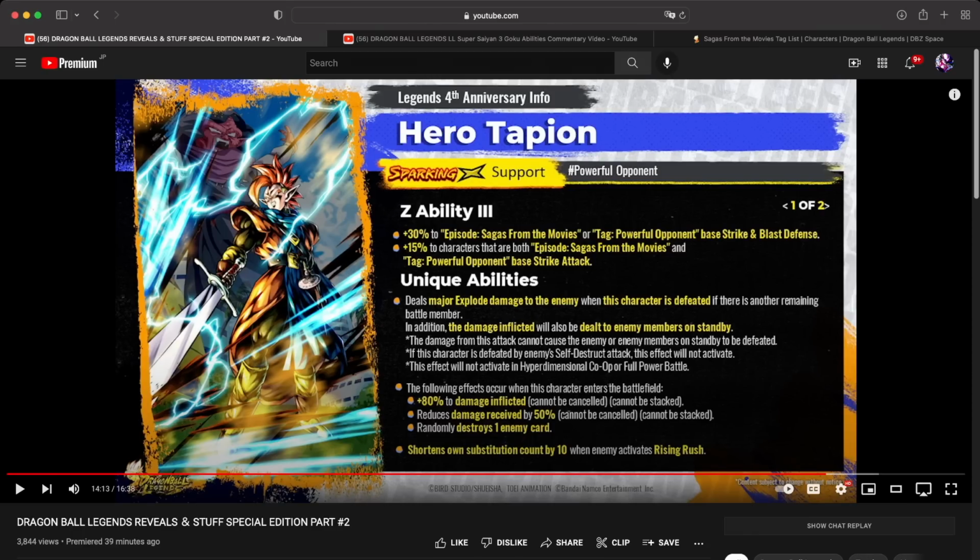So it deals major explode damage to the enemy when this character is defeated if there is another remaining battle member. So basically, when this guy dies, HIRUDEGARN appears and just AoEs down your opponent's team. Now, in theory, this is a pretty cool mechanic, right? I actually really do like this. They're trying something new. The question is going to be, how good is this, right? And that's all going to come down to how much damage this does.